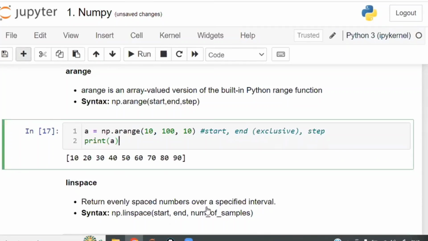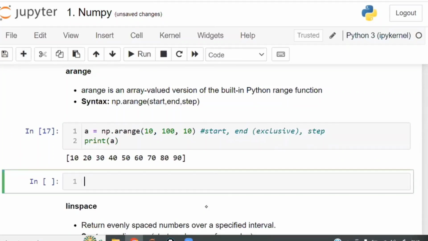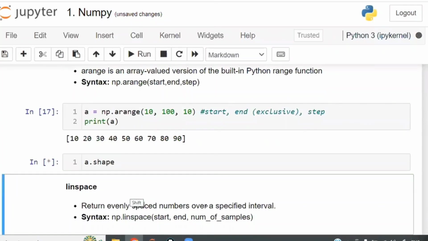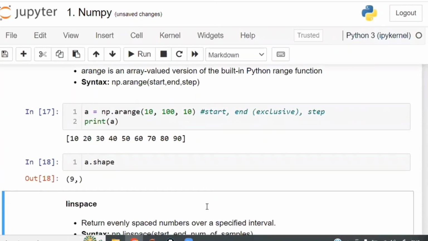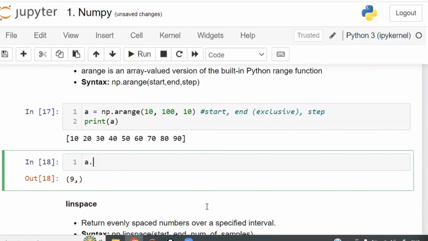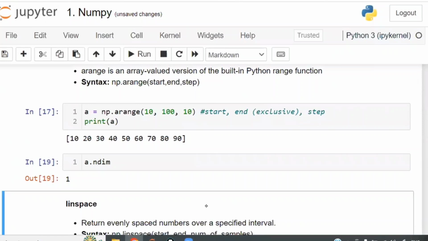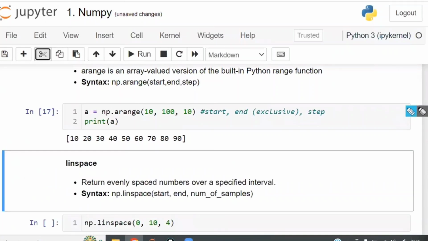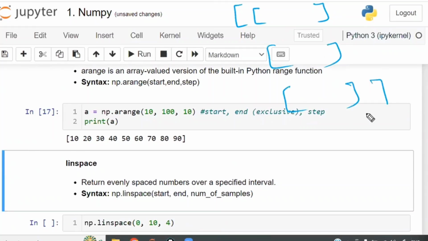Exactly. Then how will the shape be represented for this one? If you ask a.shape, what is it going to give? 9, comma. So it is going to show that 9 elements are there, 9, comma. And what is the ndim? It is a one-dimensional array. a.ndim is one-dimensional. Right? When you are representing a two-dimensional, you are going to take it like this. This is the two-dimensional. So you have to fill the values like this and conclude. This is called two-dimensional.